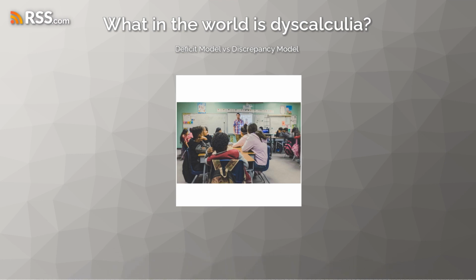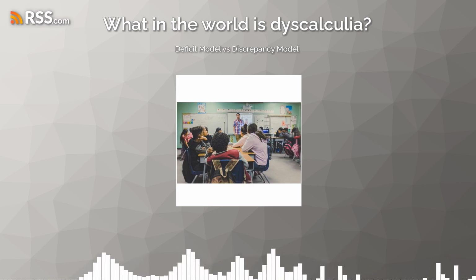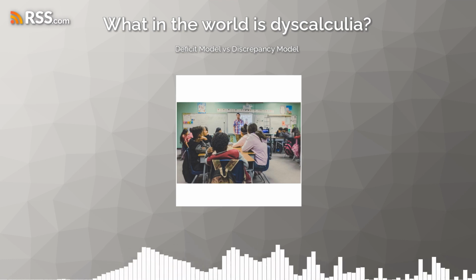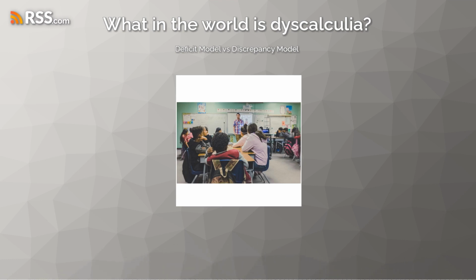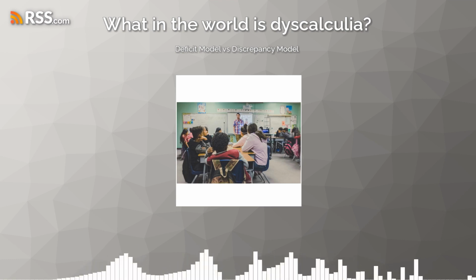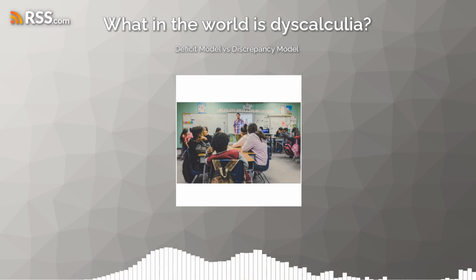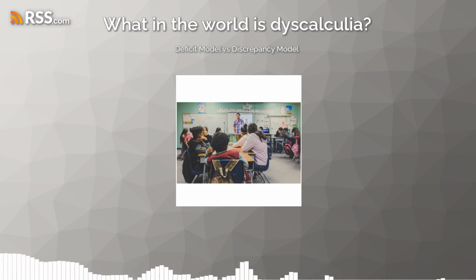So when we find a student who has higher scores in most areas of the different battery of tests, and yet there's a significantly lower score in reading or in math or in writing, then we know that we're looking at a potential atypical neurodevelopment, some sort of specific learning disorder. So that's where the term came from. We're looking to see where's the difference, where are the low points that we are surprised by because the rest of the scores have higher points. So there's nothing negative in that system.